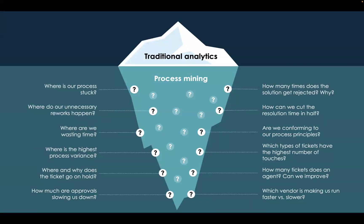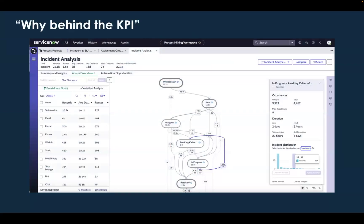This is where process mining comes in. Process mining allows us to ask and answer all those follow-up why questions about the things people are seeing on those higher-level dashboards — like, where is the process getting stuck? Where is there unnecessary rework happening within the process? Where are we spending or wasting the most time? Or my favorite — I've been asked this so many times I've given it a name: I call it the finger-pointing report. Everybody wants to know who's holding on to the tickets the longest. Or if you're a more glass-half-full person, we call that the opportunity-to-improve report. Essentially, process mining gets us to the why behind all those KPIs that we're focused on.